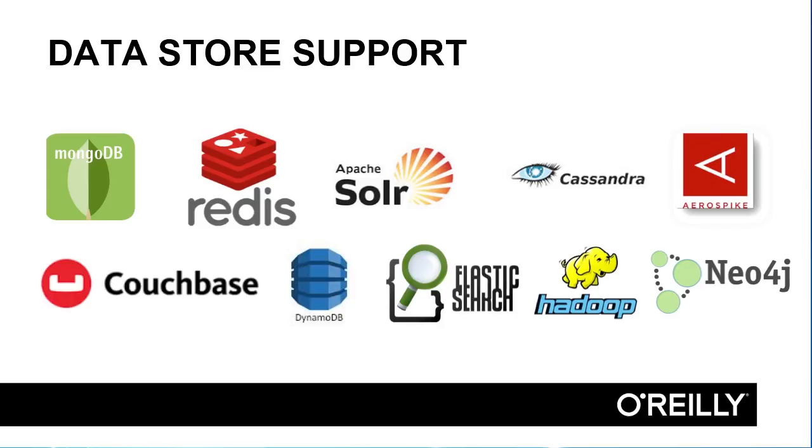And under the generic approach that we will see in Spring Data, it becomes pretty simple to switch out those data stores as long as you're not tying into specific features of those data stores. So we see support for things like MongoDB, Redis, Couch Database, Hadoop, Neo4j, and the list goes on and on. This is not an entire set of the data stores supported by Spring Data. Just know that there is great support out there for many data stores, and when you choose Spring Data, it's going to make connecting to and persisting data to these data stores much easier.